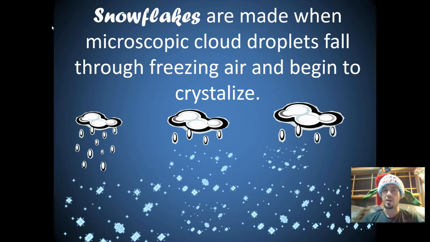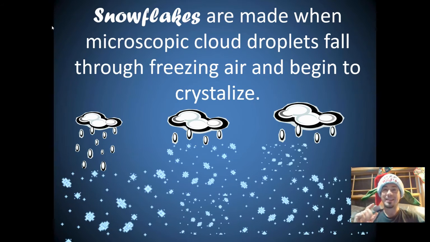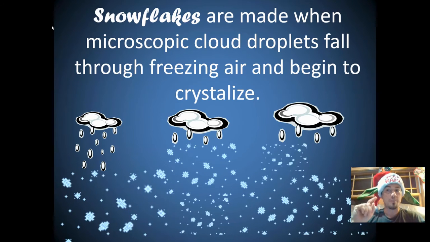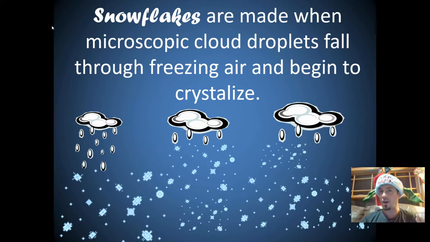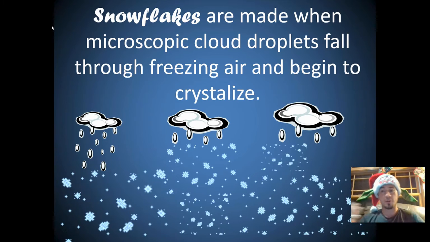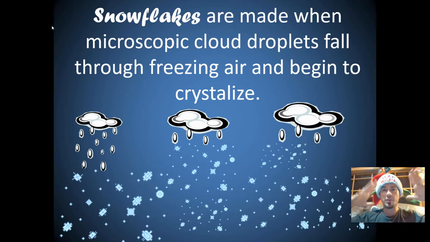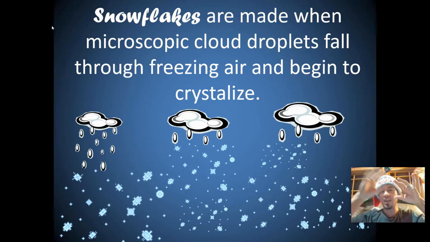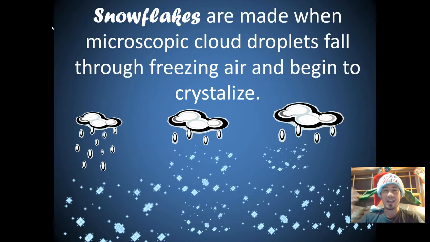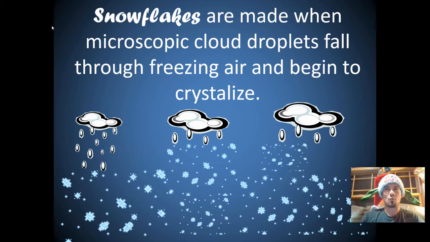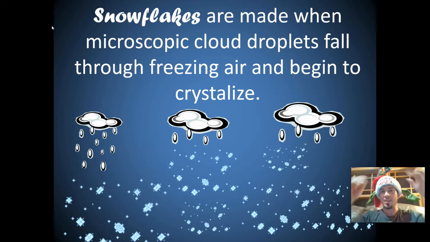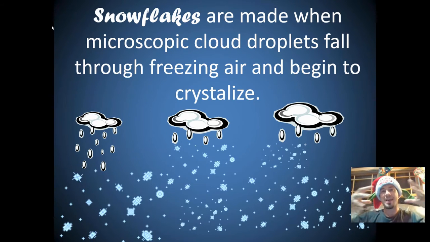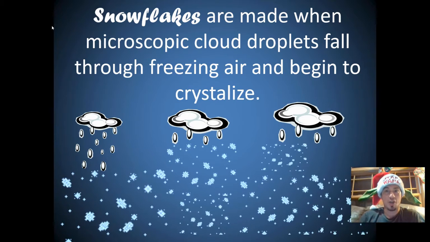You know, when they say, oh, it's 32 degrees out. Yeah, mainly. But some parts of the sky are 31.5, and other parts of the sky are 29.7, and some of them are 33.2. And all those slight temperature fluctuations change the crystals. It changes the shape of them. And I find it amazing that this phenomenon takes place, that what usually is rain now becomes tiny little crystals that build up into snow.